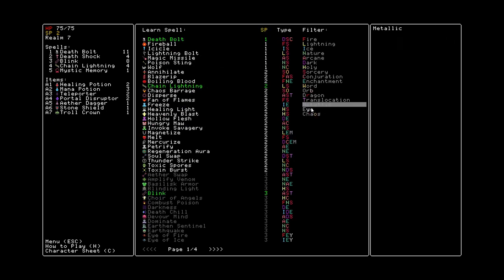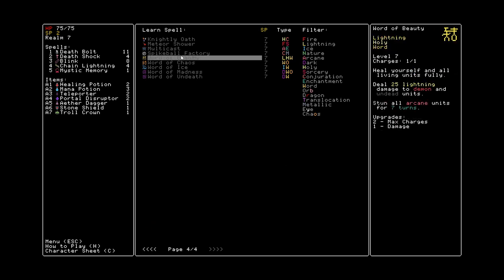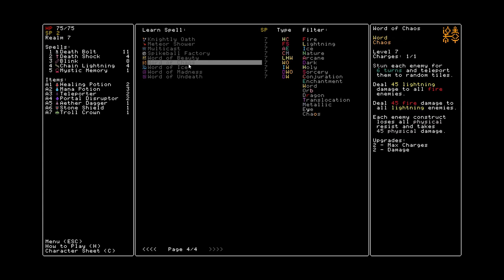So, the craziest part of all of that is that there are some very high-level word spells that all only have one charge. Heal yourself and all living units fully. Deal 25 damage to demons and undead units. Stun arcane units. And again, I can just use this and then use Mystic Memory to get it right back. This doesn't have a range. Oh my god. Stun each enemy for 6 turns and teleport them to a random tile.